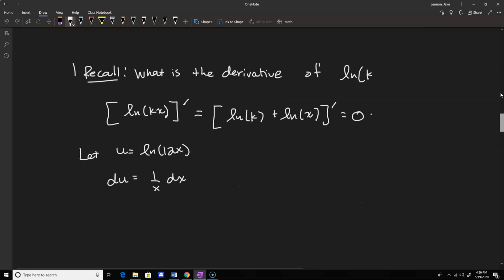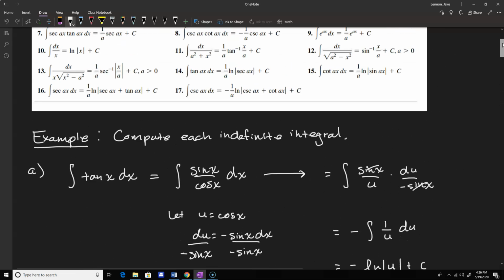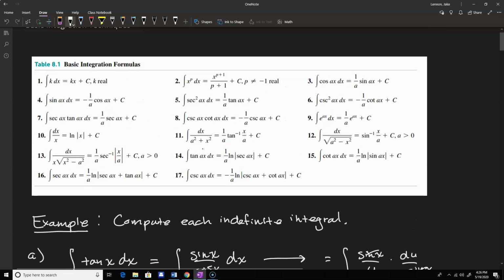Let's see if there was one like that in the table. So we had the cosecant cotangent, which is formula 8. That's going to be minus 1 over a cosecant of ax. Again, our 1 over 6 that was coming out was canceling with the 42, so that's why we don't see that. And for the cosecant squared, we have that from the minus cotangent, so that's formula 6. So in that last problem G, you could have done those just appealing to formulas number 6 and number 8, which is basically what we did.